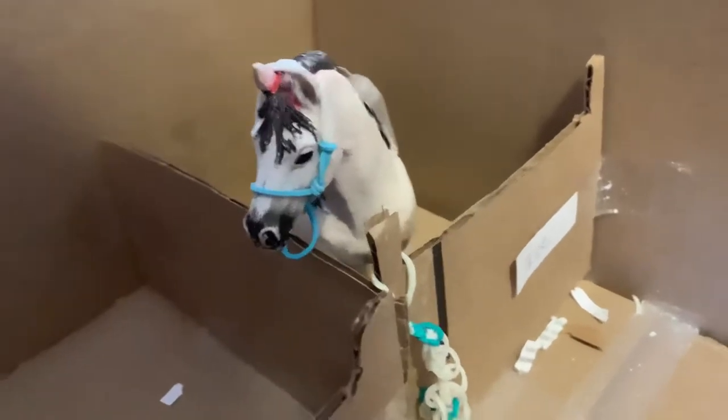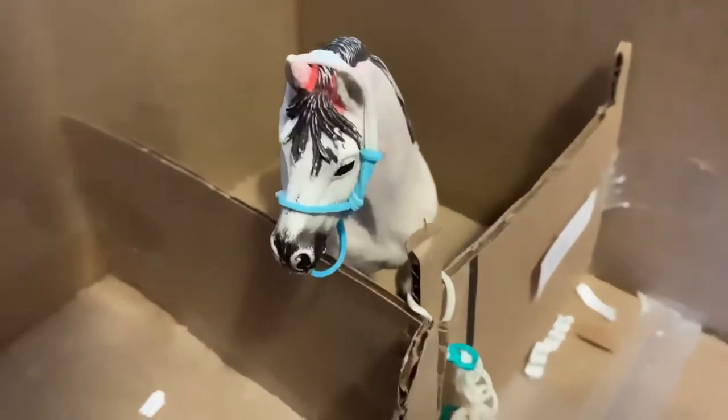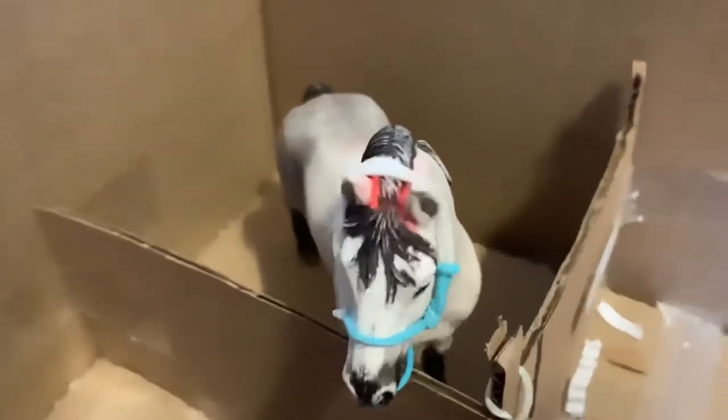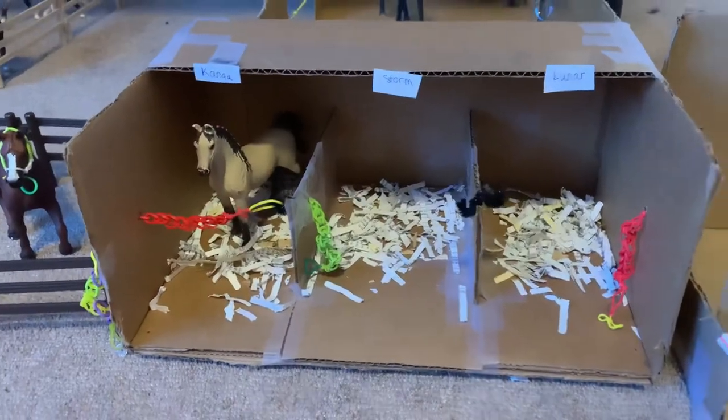Across from Daffodil's stall we have Ice — he's our Friesian stallion, owned by Katie. You'll see Katie in a second. Katie owns four horses, but she's technically training two of them to become lesson horses for Miss Laurie. Next to Ice's stall we have Joy's stall, and then Cob's stall which you already saw.